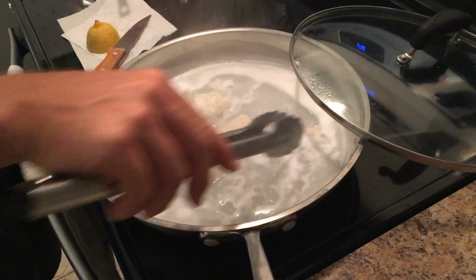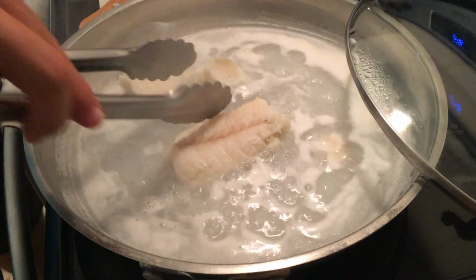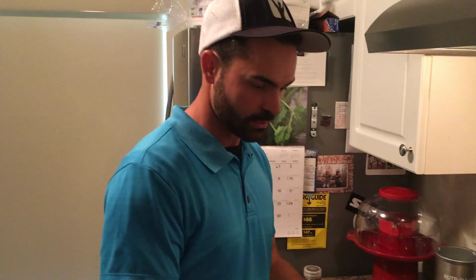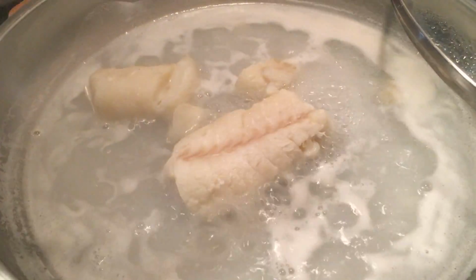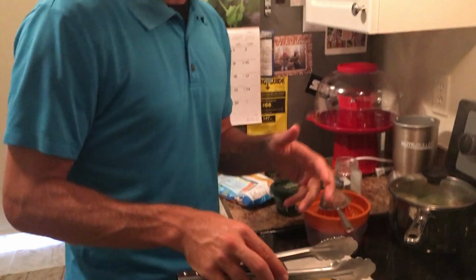And now, when you're looking at the water, you can notice that there is some froth and some white stuff coming out in the water. And that's just the pieces of the fish that don't belong in the meat. So the most integral part of the meat, the high integrity protein, stays together. It's very visible. But the boiling process purifies it. And that's what you're gonna get in the water. So what's easy for me is to be able to take that fish out. It's super clean, it's been boiled in the lemon and the salt, with as much toxicity out of the fish as possible.